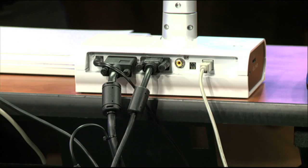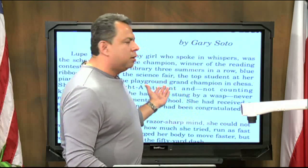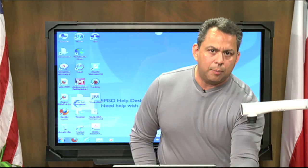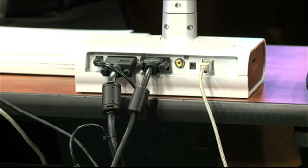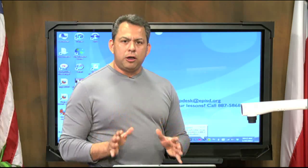Normally teachers just run the actual projector by itself with the ELMO and are not running the computer through it. But for us, we want to be able to switch between the computer and the ELMO. So right now if I look at my switching, I'm on PC. If I wanted to switch to my camera — the document camera — I now have the ability to show my document up on top of the camera. I need to take the VGA cable outlet from my laptop and connect it to the next port labeled VGA-N on your ELMO. That allows us to switch between the document camera and the computer.